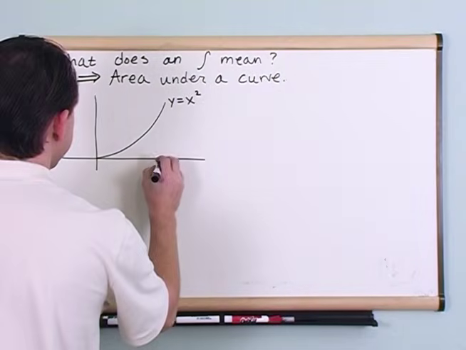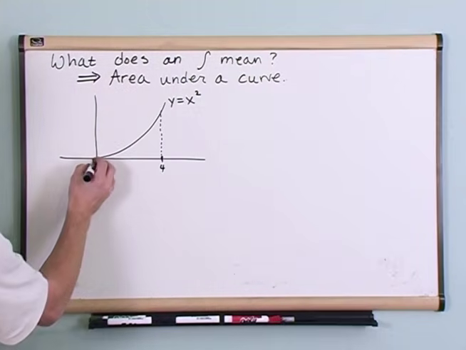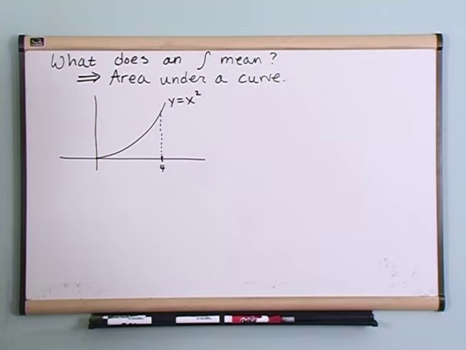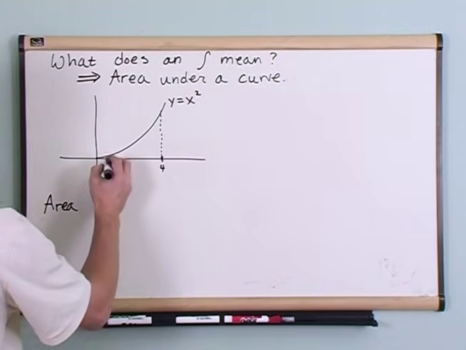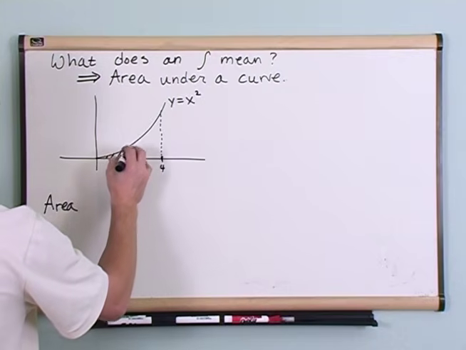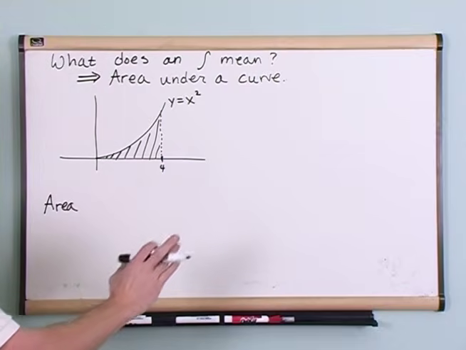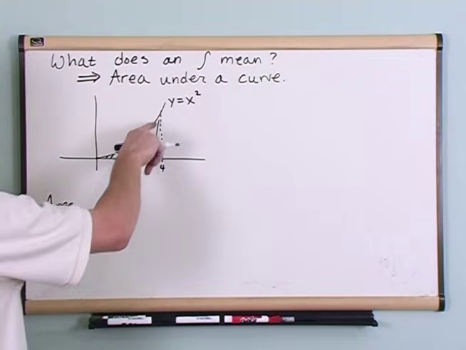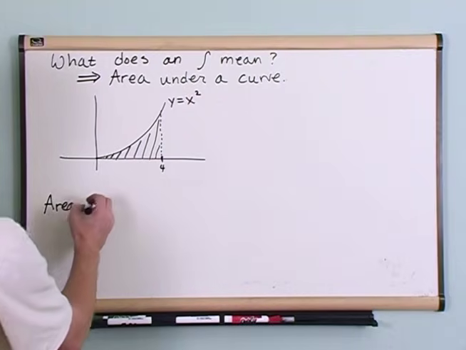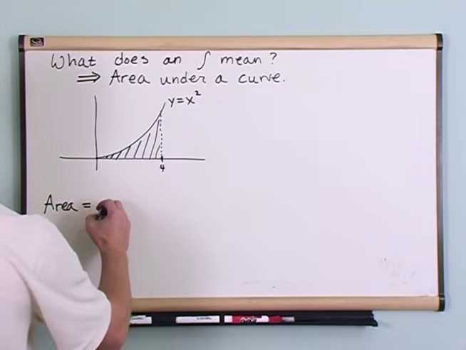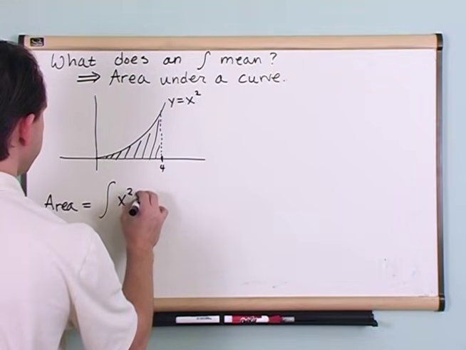So here at the value of 4, it goes up to there, and this is the value, obviously, 0. Okay, the area under this curve, this area right here, just like you would think area means, is exactly like the area of a square or a rectangle. The actual area underneath this curve, extending from 0 to 4, is defined by definition to be the integral of x squared dx.